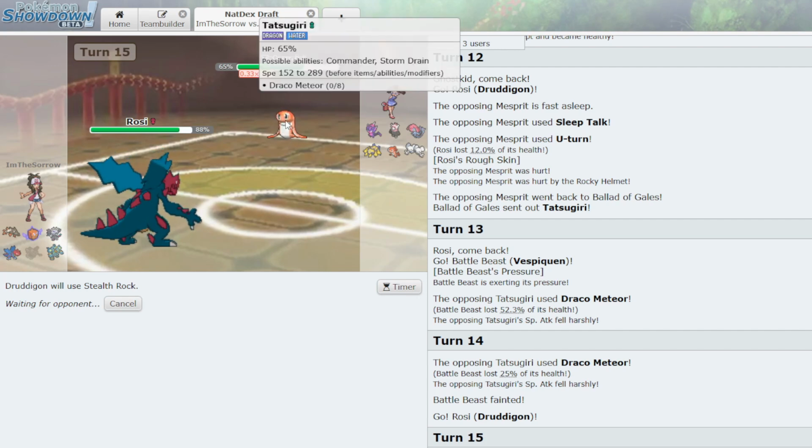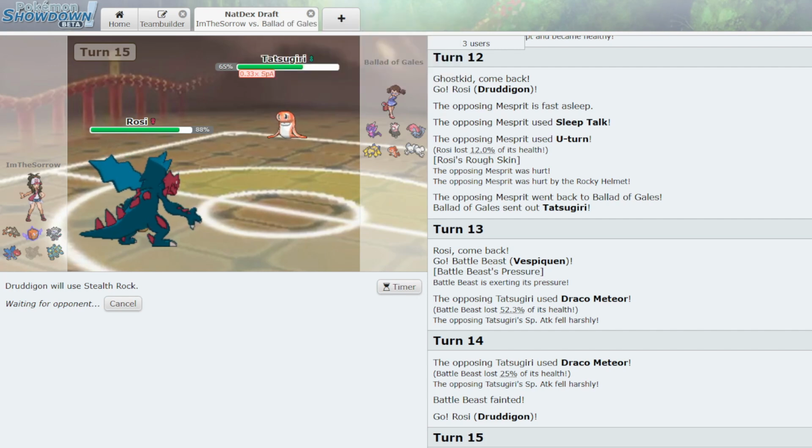Also, this is 100% Storm Drain. They're either like Dragon Fang or they just double high rolled me. Because to my Vespiquen, even at... Yeah, no, that's not Dragon Fang at all. That's probably just Scarf Modest. Which then means they got 2 really, really high rolls on me, which is unfortunate.